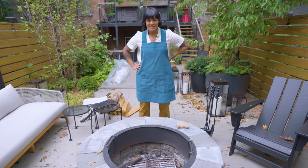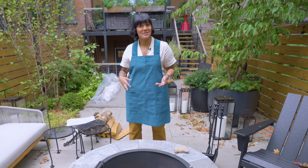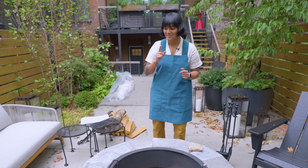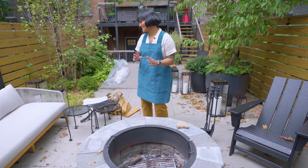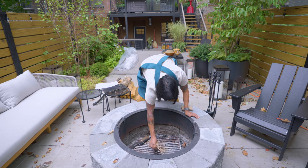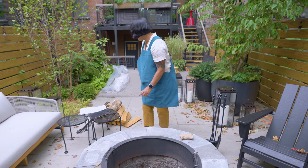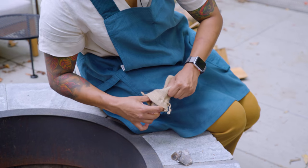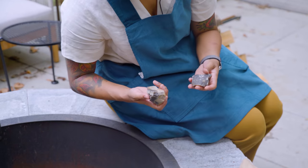I'll look at some books, we'll figure this out. So 18th century — I don't think they had an induction burner, so I'm going to try and cook everything over a fire. I'm kind of worried about building a fire, because I've not done that before. Let me gather my kindling. I've not done any research on how to start a fire, but I feel like I'm going to put this in there and then get that going, and then put wood on top. We've got a couple rocks, and I feel like if I hit them together, something will happen.